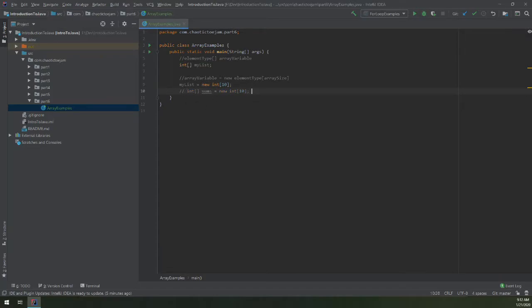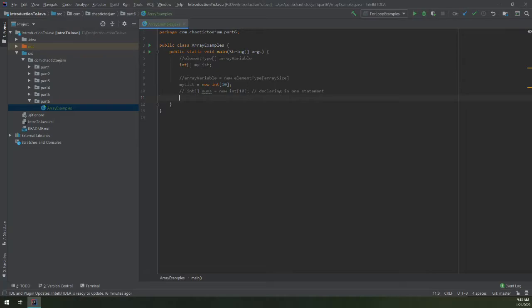I'm going to write declaring in one statement, so slash here in case you end up uncommenting. Okay. So now what we have done is declared an array variable called myList that can hold 10 elements of the type integer. So now we need to learn how to initialize our array.